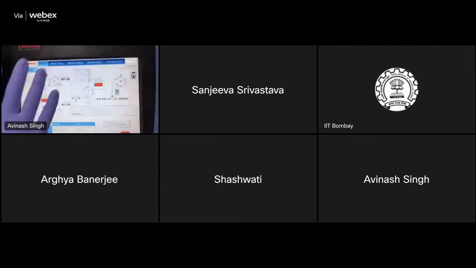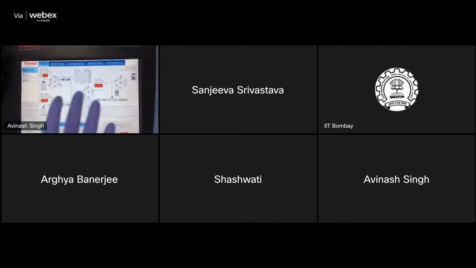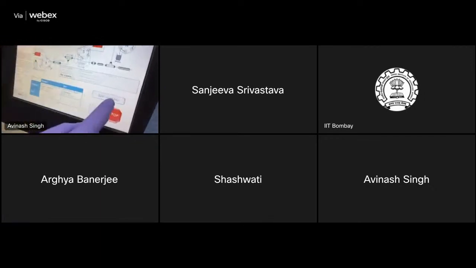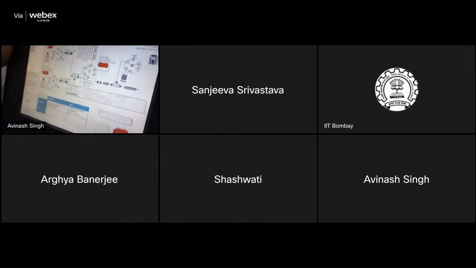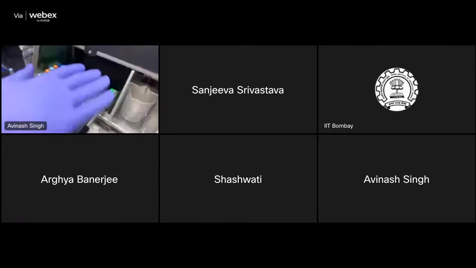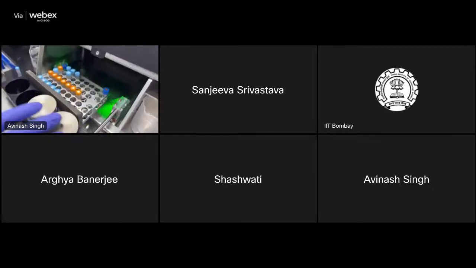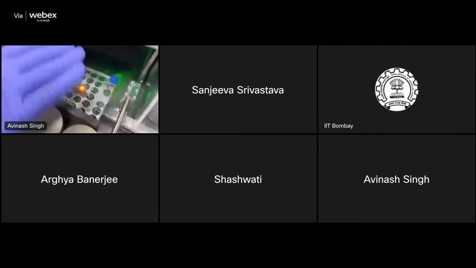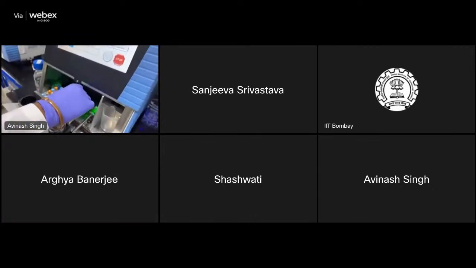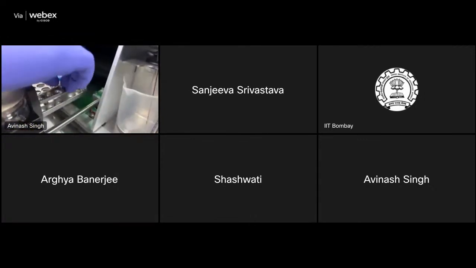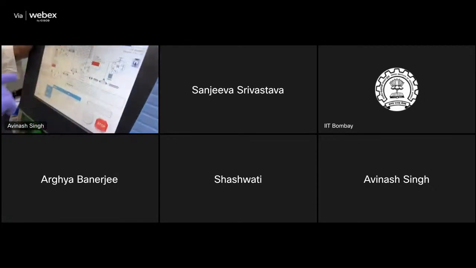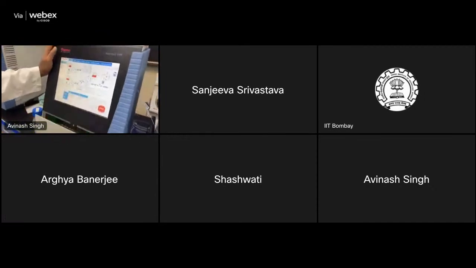This is the software interface of the Nano LC. Now we will be inserting the samples, so we will be ejecting the tray. This is how the solvent tray looks. These are the solvent reservoirs which we have to fill every day, and these are the trays. Now I will place the peptide samples that have been prepared, and again I am ejecting it, meaning I am placing it back. So there is a matrix.